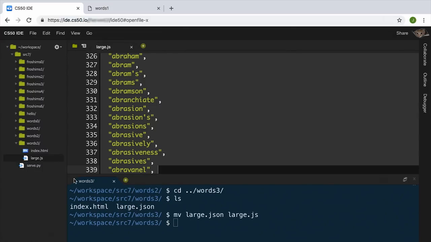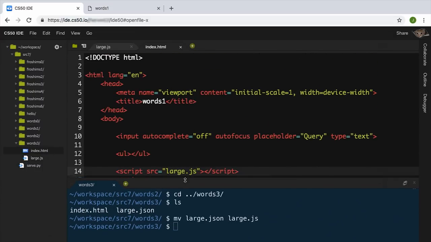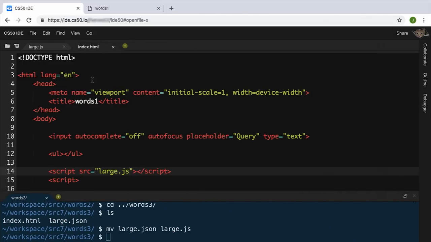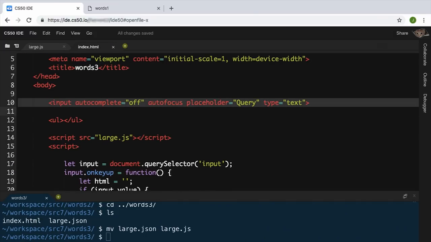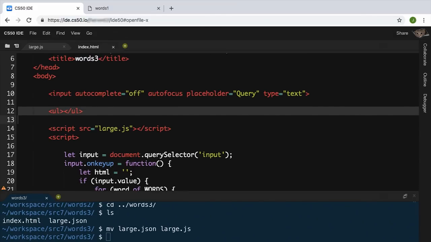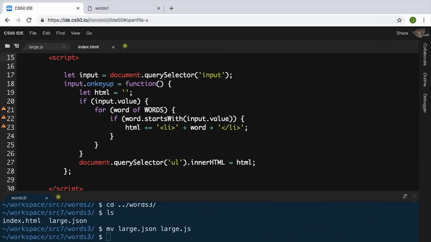Now, why is this useful? Well, if I go into index.html, notice that there is no more application.py or templates for this example whatsoever. We've gotten rid of Python entirely. I don't know if it's for the better or worse, but we'll now see. So in this file, notice we have an input tag as before, a placeholder for all of the ULs, but we're also now including this large.js file, thereby telling the browser, please download all 140,000 words and then search them locally. How am I going to search it locally?